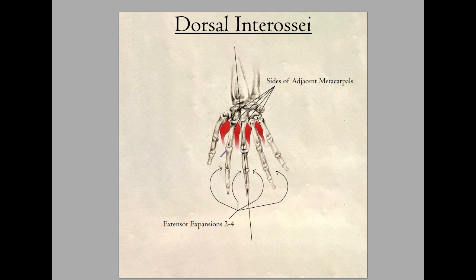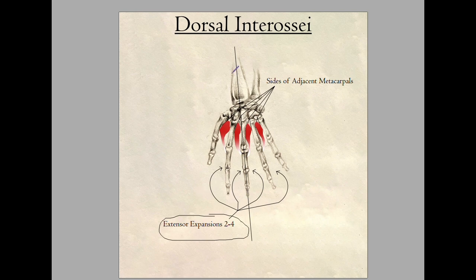The extensor expansions, remember, this is an anterior view. So from here, these tendons are going to go out of our view behind this digit, okay, to the posterior side to insert onto the extensor expansions. Remember, this is a tendinous complex that is formed on the dorsal aspect of each one of the digits, and that is how force is exerted throughout all three phalanges and the metacarpal phalangeal joint on the extensor side.